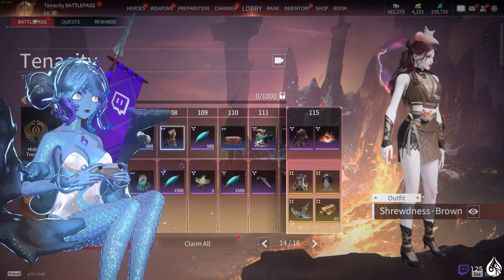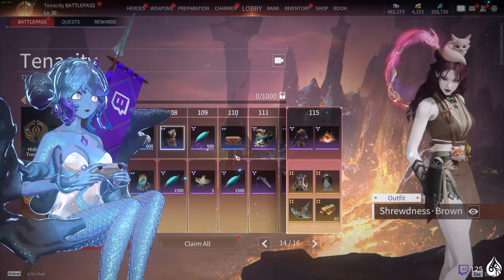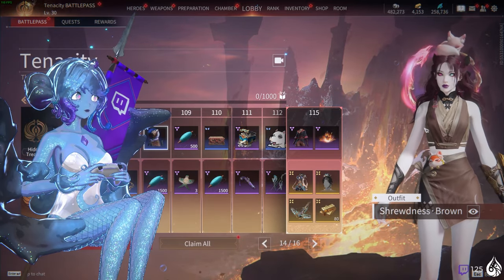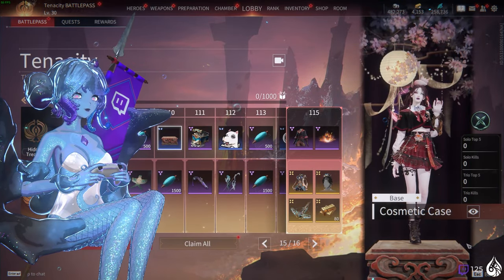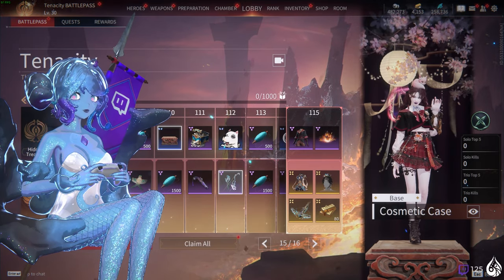I like the black up here. But I do feel like I want more colors, because I think this outfit is one of the best purple outfits in the game. Like, this is gorgeous. Those have something glowing going on over here. Could just be the color in this scene. We got this base. This is cute. I like it. It kind of fits this outfit.